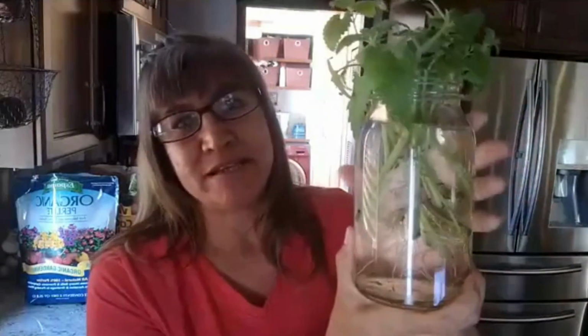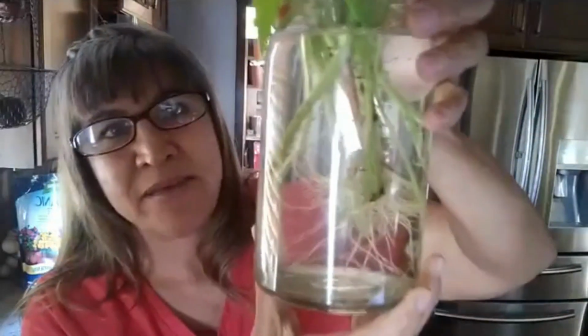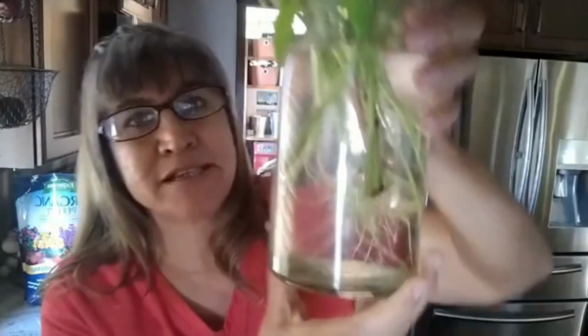It's been a few weeks, though I don't really know what the date is. This is Nepeta cataria, which is simply just catnip. And if you guys can see all those really nice roots, I'm sorry, there's kind of a glare there. Oh well, I don't think I can help it. But anyway, you can see all those great roots.